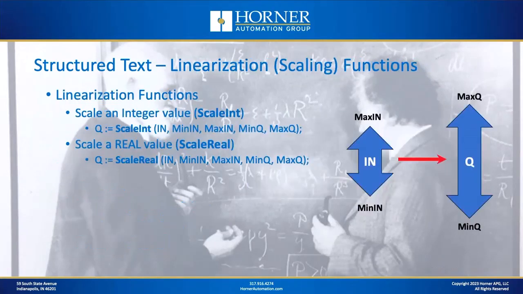Okay, now let's talk about some which are probably a little more obvious as to how we can use them. Of course, we can use add, subtract, multiply, divide for doing things like linearization. How do we use linearization in industrial applications? Well, scaling analog values is the most obvious application for that.